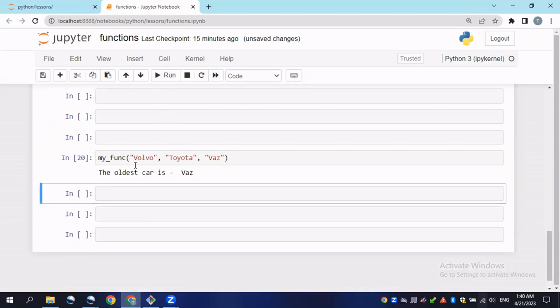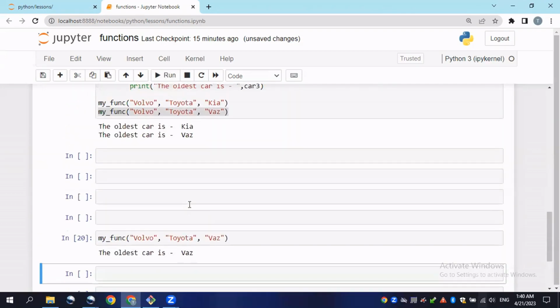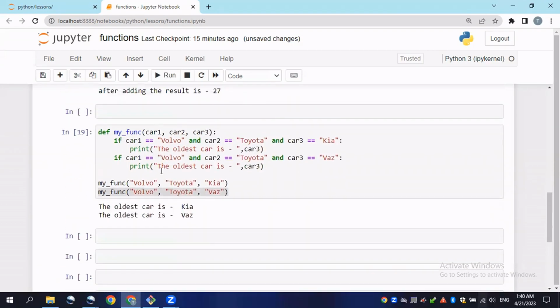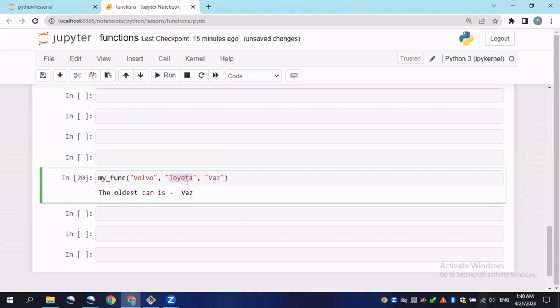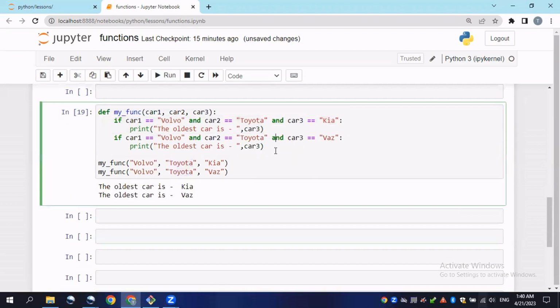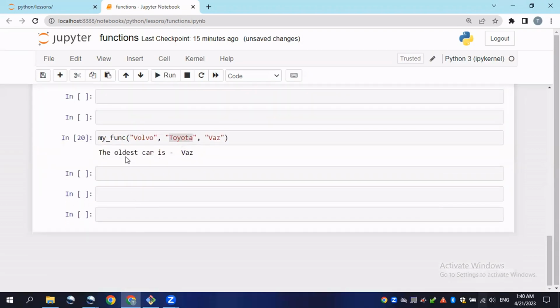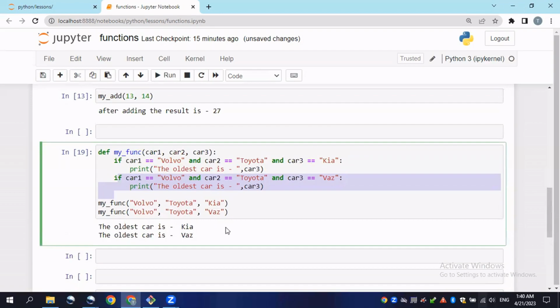You can use it inside of your code, because it takes all these arguments here. The order does not matter here.